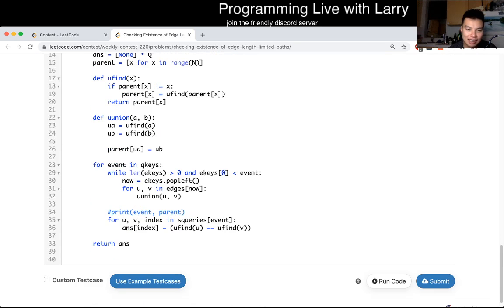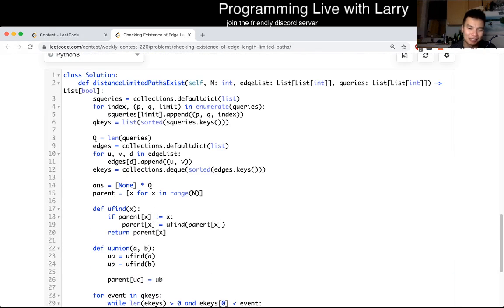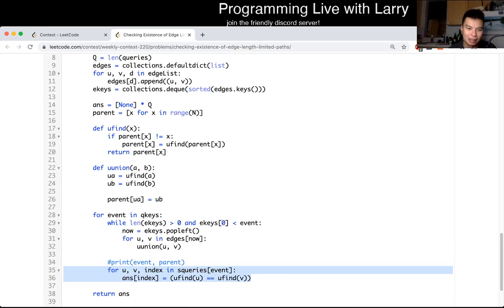So once we do this, this is only going to go up slightly as we build up off that, and we basically just do a basic union of the two nodes as we pop off the edges, and then at the end, for each of these queries that have the same event, I just go, okay. Actually, now that I think about it, to be honest, I don't need this weird data structure. I could have just sorted them, and it'll be okay. I just need to change this while loop a little bit. But yeah, maybe I could have saved a minute or two.